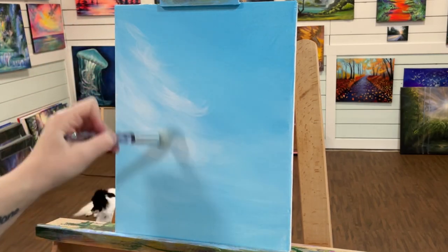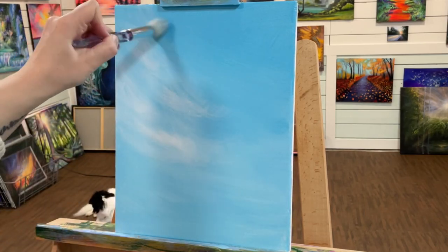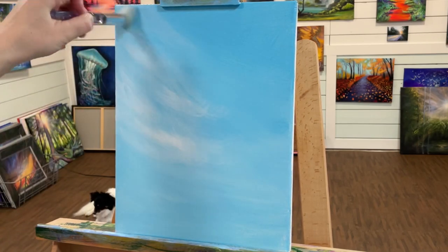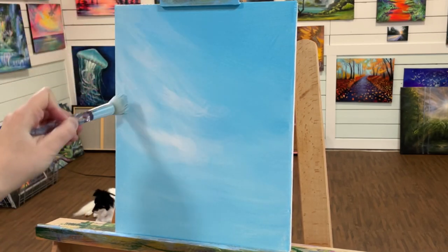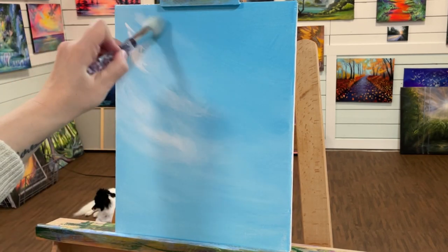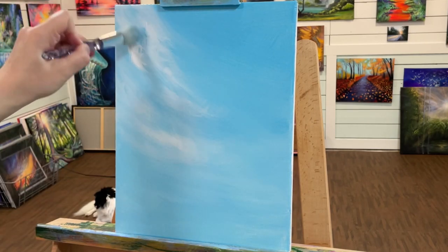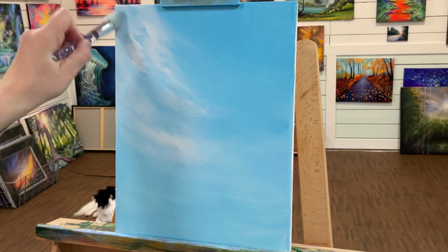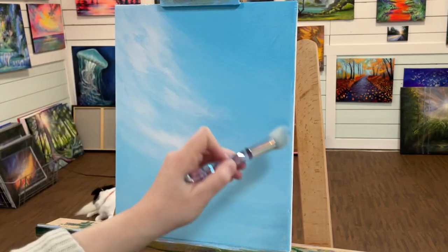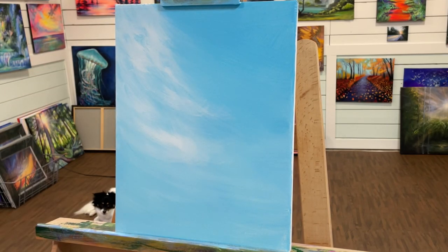Now I know that our rooster's going to be right about here, so I know that I'm going to be going over some of these clouds, but I want it to look really natural. I don't want to place all my clouds around thinking about where my rooster is going to be too much. Otherwise it'll tend to look unnatural and too thought out or planned out. You don't want to lose that natural flowy sky look. So just don't think about your rooster at this point. Just have fun adding your clouds in.